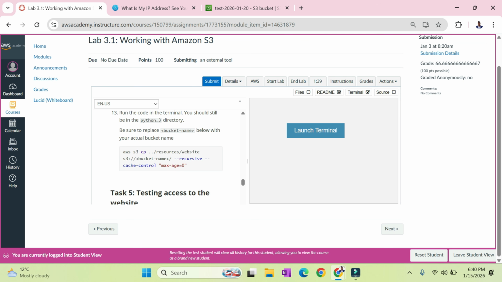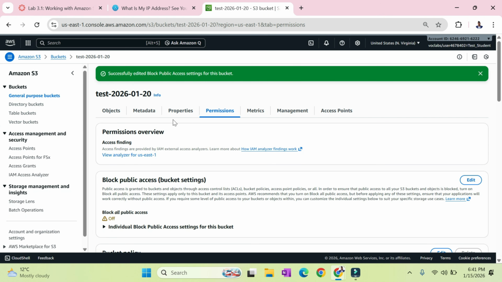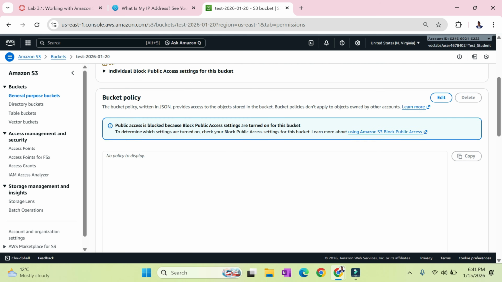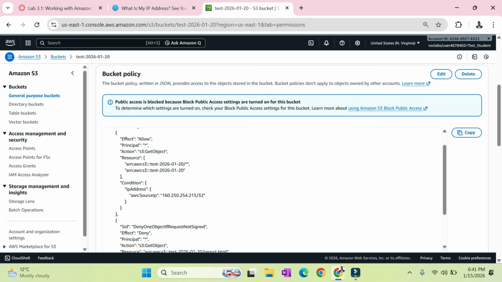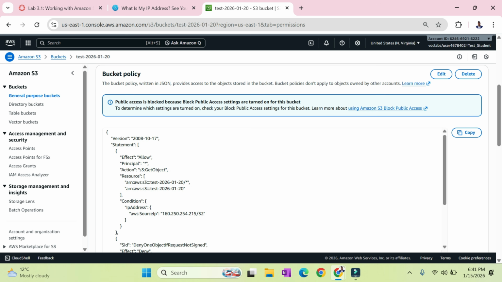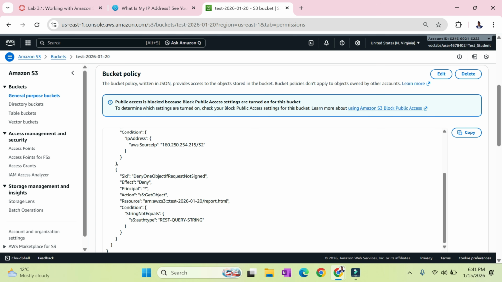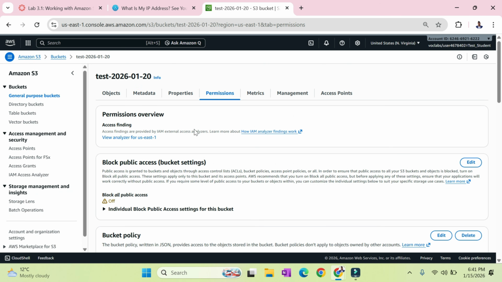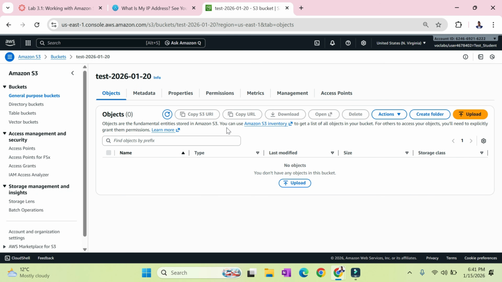So after this we need to verify whether that is done or not. So let's see our bucket policy, if any bucket policy is uploaded there or not. Okay, see, policy we do have. That means our execution is 100% success. So we have already uploaded. Earlier there was no policy, right now we have policy. That means our task is almost done.